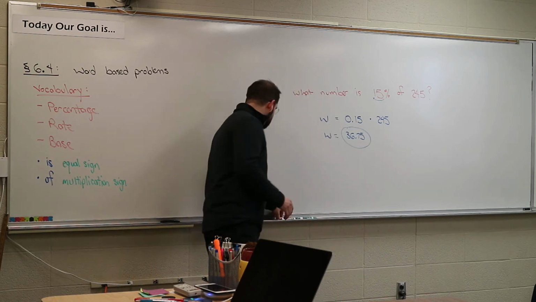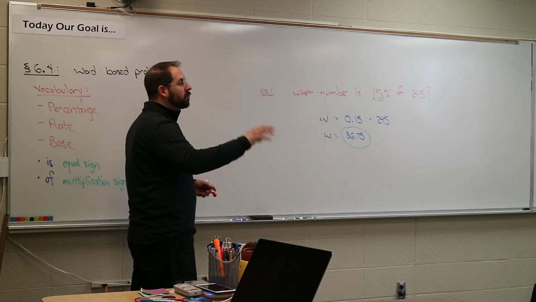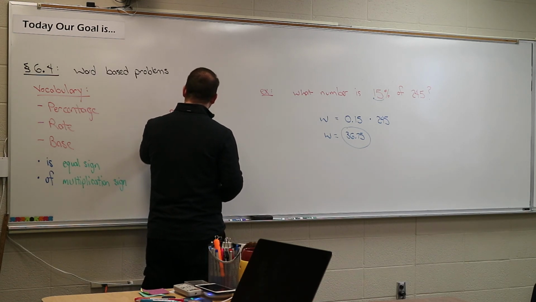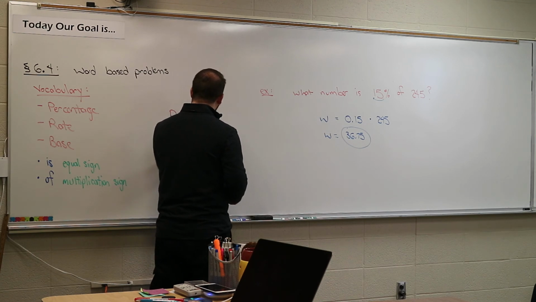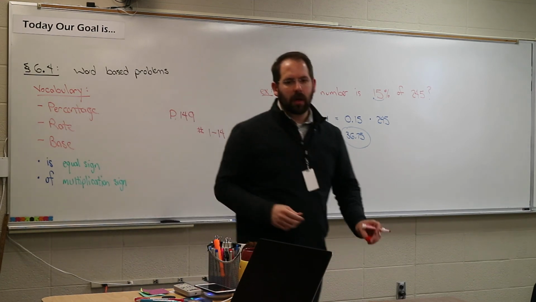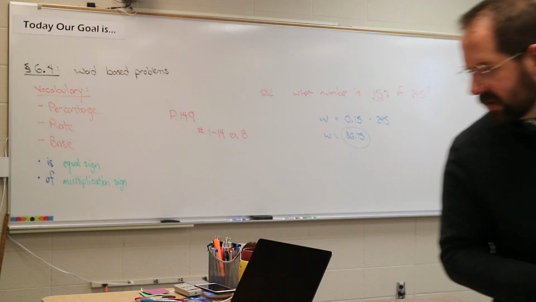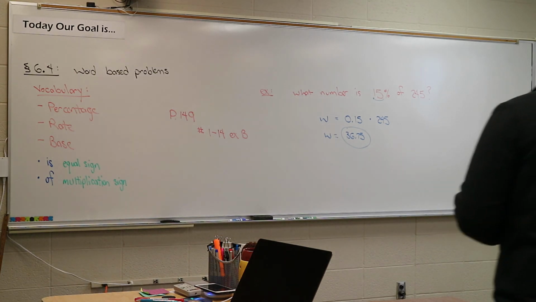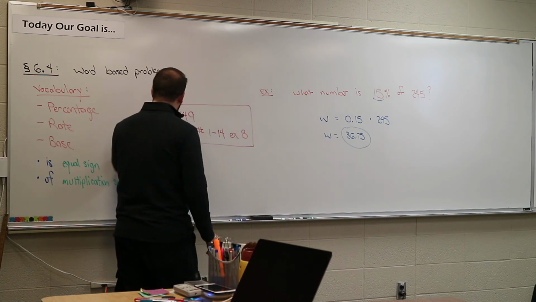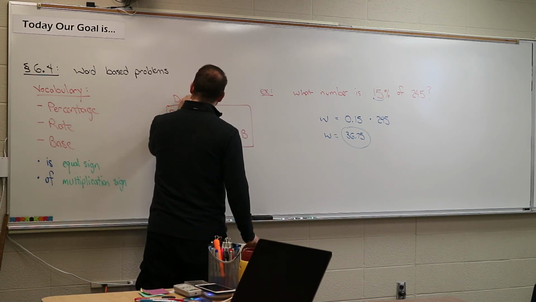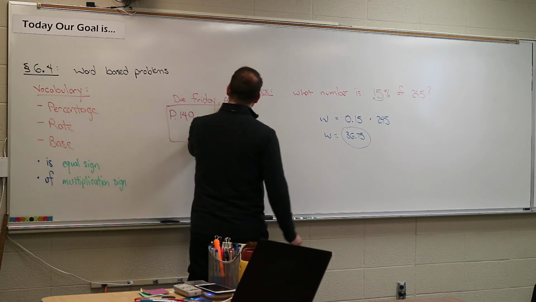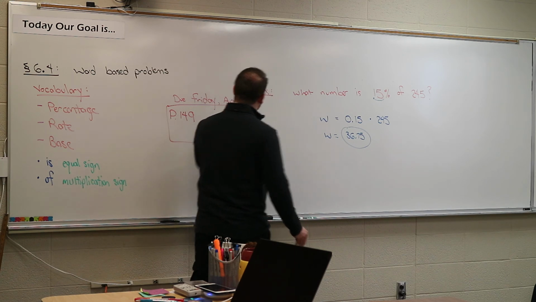Okay, here's your homework today. The homework that I'm going to give you today is due tomorrow in class. It is page 149, numbers 1 through 14, exercise B. So make sure you're doing the right exercises in your textbook. You have the rest of the class period today to work on that. So page 149, 1 through 14, exercise B. This is due tomorrow, Friday. So it's a short turnaround. I don't like to do that every now and then, but sometimes you just have to do it. It's April 6th, so that's due tomorrow. I would definitely get started now. You already know how to do it.